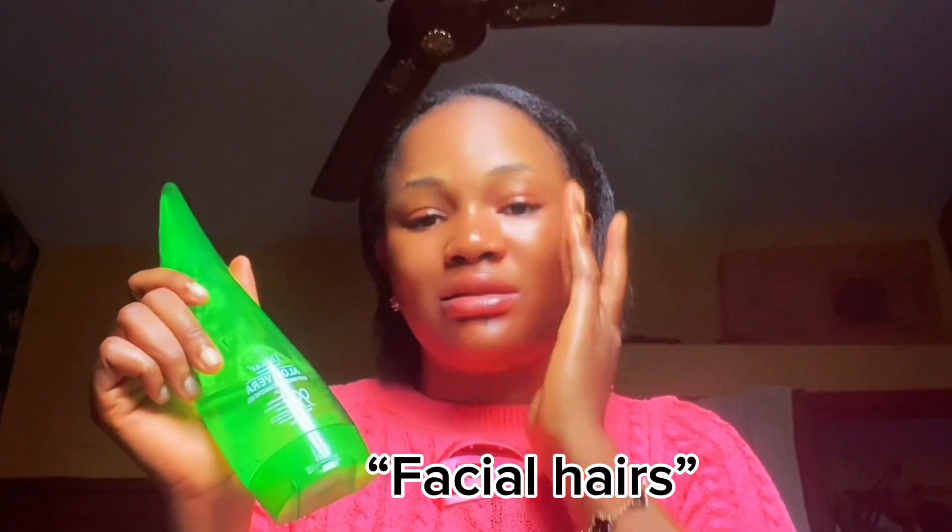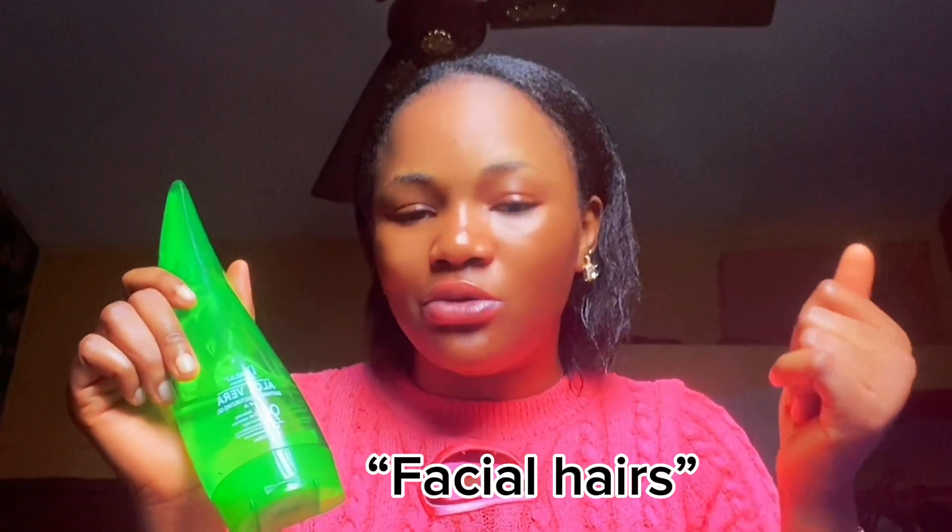I cannot overemphasize this — go and get it now. There's also a feminine tip: you can use this when shaving. If you have facial hair and you want to shave, apply this on your face first so you don't get bumps. Your skin will stay soft. You can also apply this below the lower abdomen after shaving — it reduces bumps, smoothens, and softens that area.